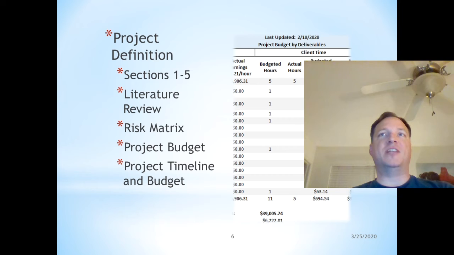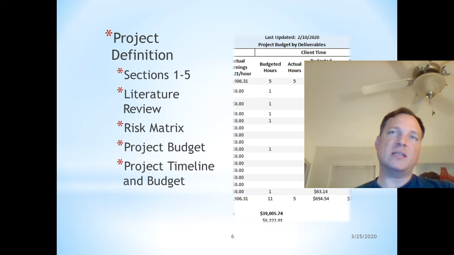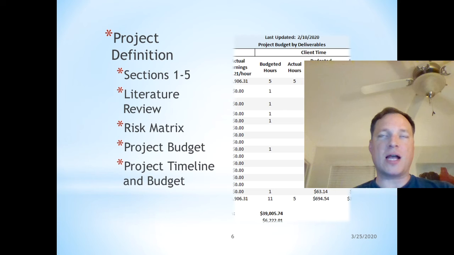Alright, so the project definition provides a means to gather the initial definition of the project. It's a starting point upon which all the other documentation is built. As the name implies, it provides a basic definition of what the project will achieve and how it will achieve it. It includes a complete literature review on the subject matter of the project to ensure the latest methods and techniques are applied in the project's development.